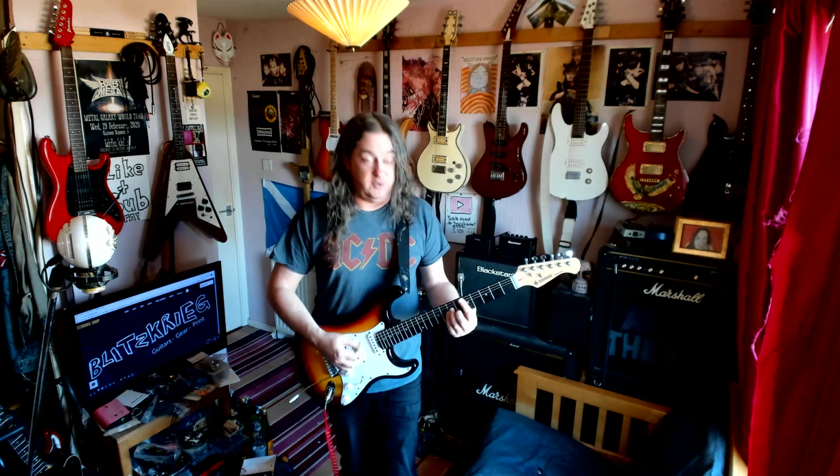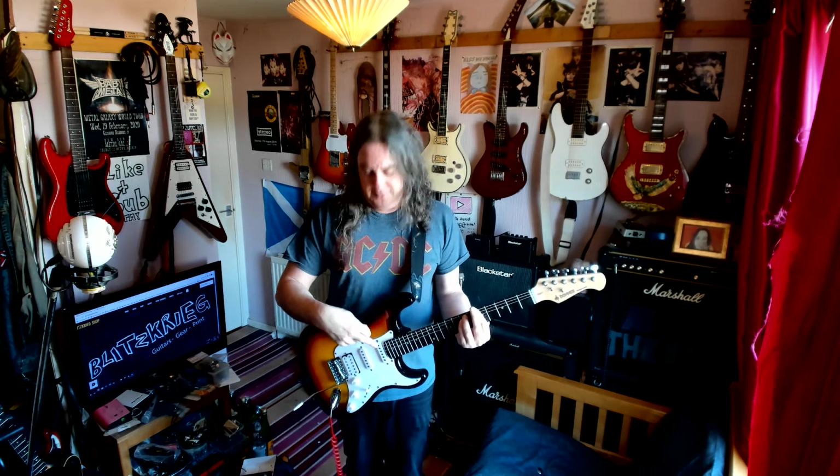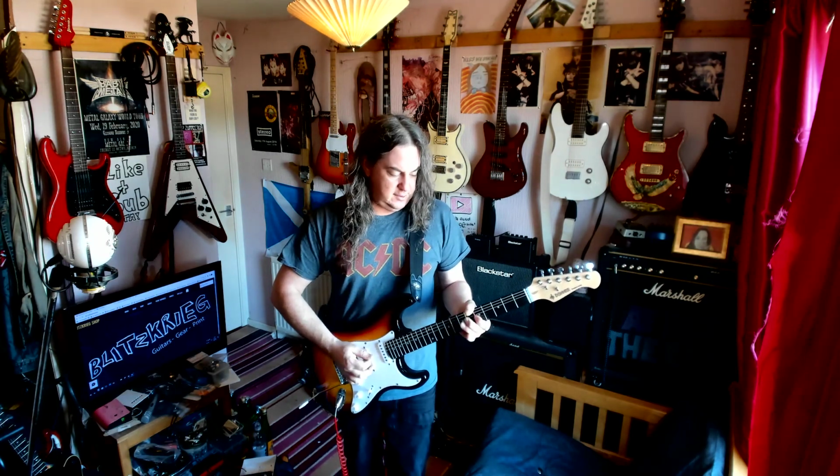But there's the humbucker, and there's position 2, which is still a good sound. It's still usable. It's not quite as glassy as the neck position, the 2 singles.